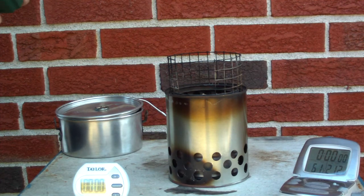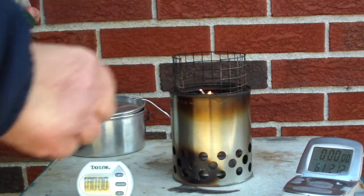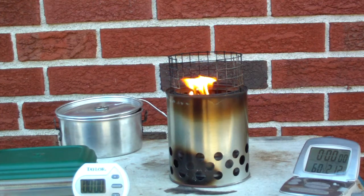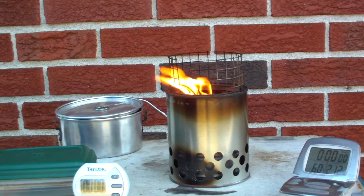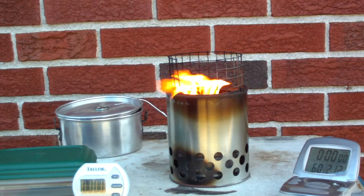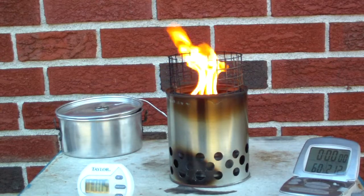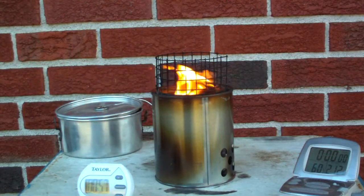Let's start with this. I think you can see how it's a little windy. The temperature's dropping — this was up to 63 degrees. I've only been out here for about 5 minutes. The ambient temperature out here is about 41 degrees. Not as cold as it could be, but it's a little chilly with the breeze. I'm going to let this burn for about 4 or 5 minutes and then I'll be back. As you can see, it's really getting windy — this has only been burning for about a minute. I think I'm going to have to put the windscreen on it.